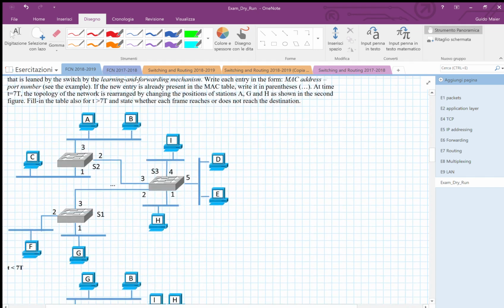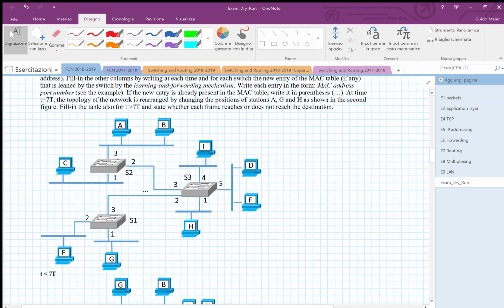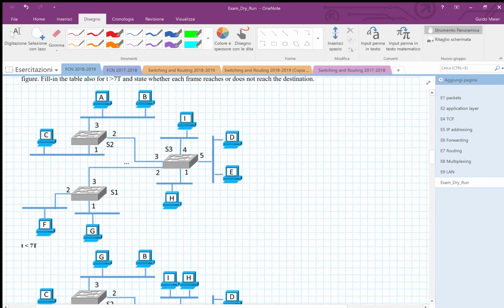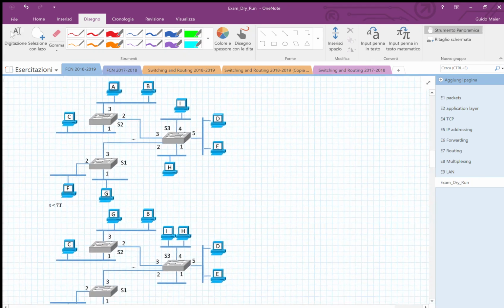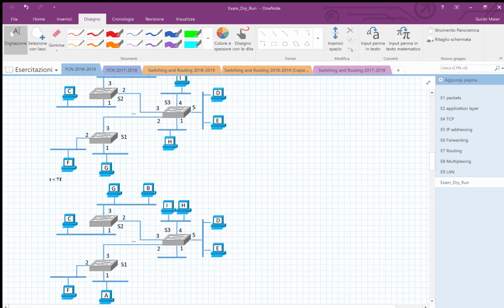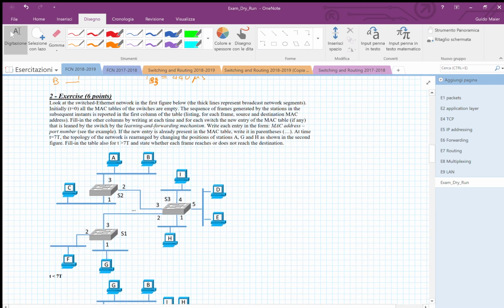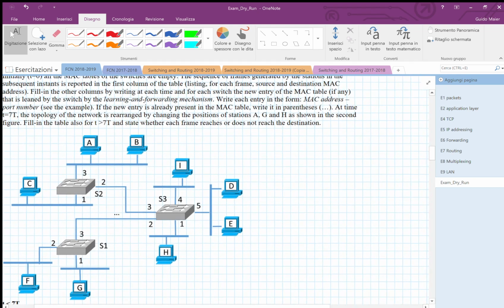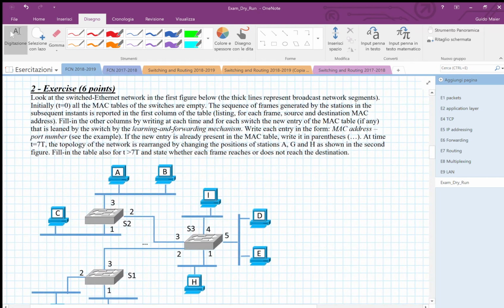So now we can consider the next exercise, which is this one. It's about Ethernet switches, and the description is a little bit long, but the concept is quite simple.